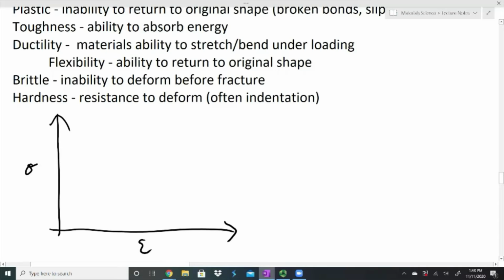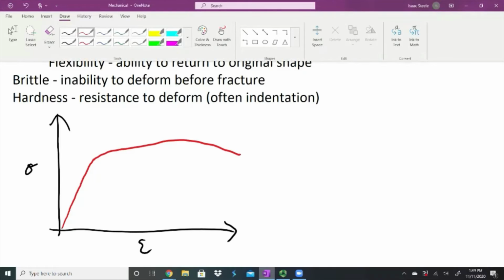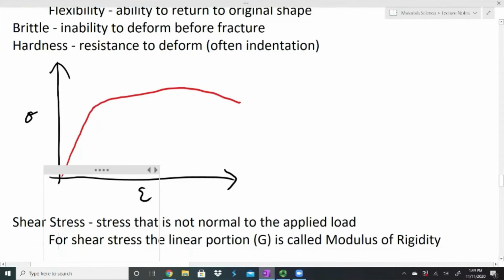A stress strain curve. If I want a tough material, I want as much area as possible. I would want something, let's say, that looks like this. And I have this pretty big area underneath my curve. That's a pretty tough material. But this is just kind of the generic picture of the curve. Not all of my curves look like this. There are some materials that would look something like this.